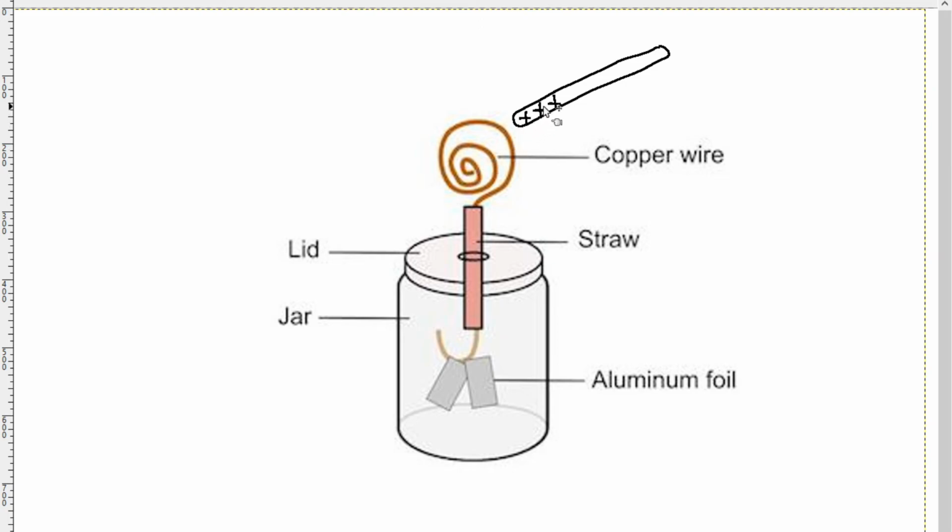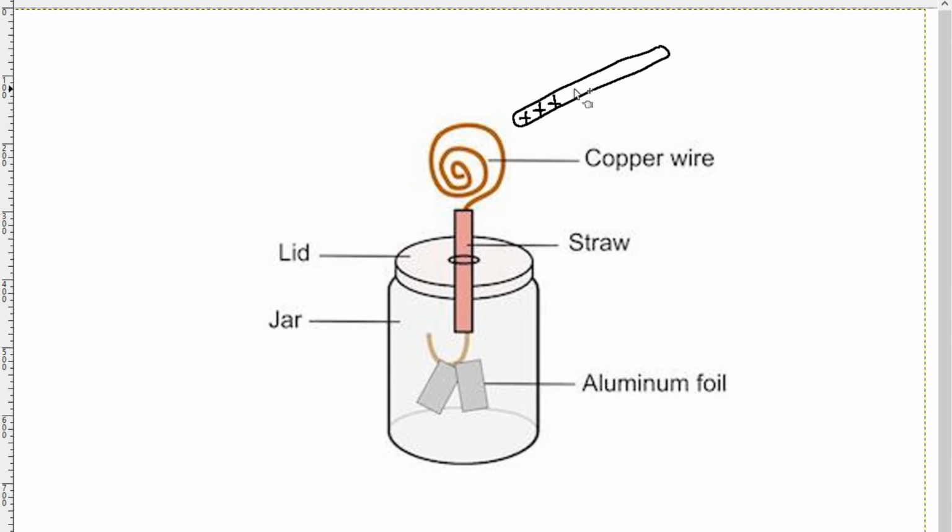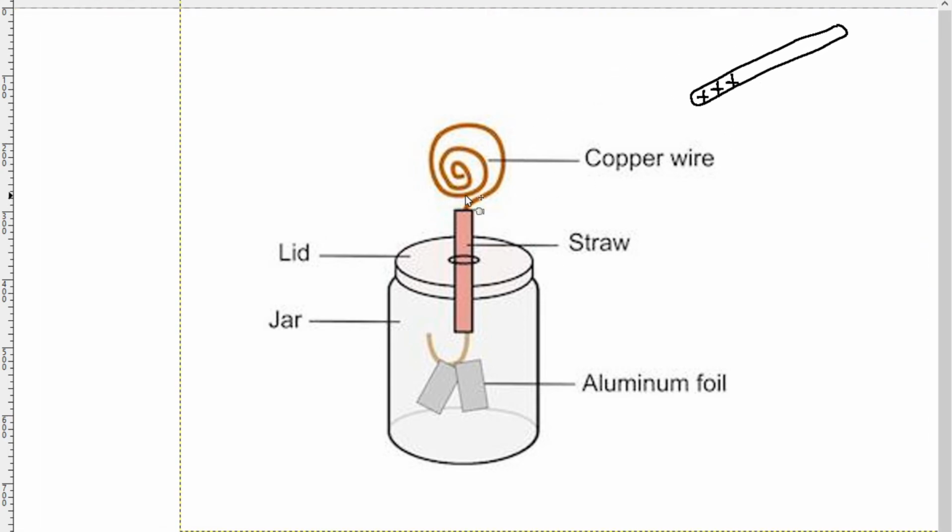So the whole concept of an electroscope, wrong one, is you've got a copper wire or some kind of conductor here, and you've got it running through the top of a jar or some kind of closed system. So these little leaves of aluminum foil won't get affected by wind or anything else. So you've got this conductive piece that goes all the way through this tube, and then you've got these two little leaves hanging off of it. And generally those leaves will hang side by side. They'll hang next to each other. So you've got one leaf hanging here, one leaf hanging here, and you've got your copper wire running through them.